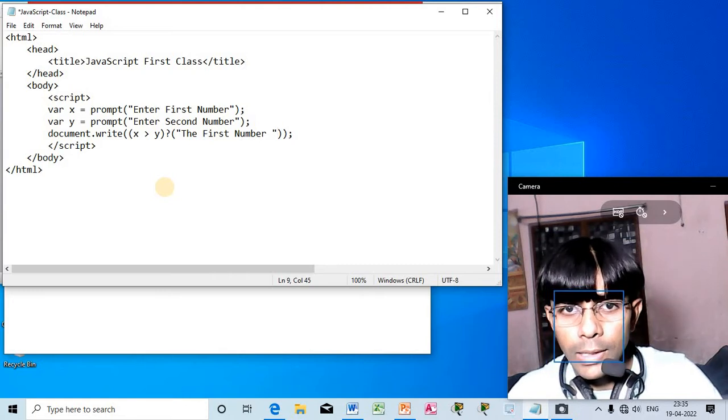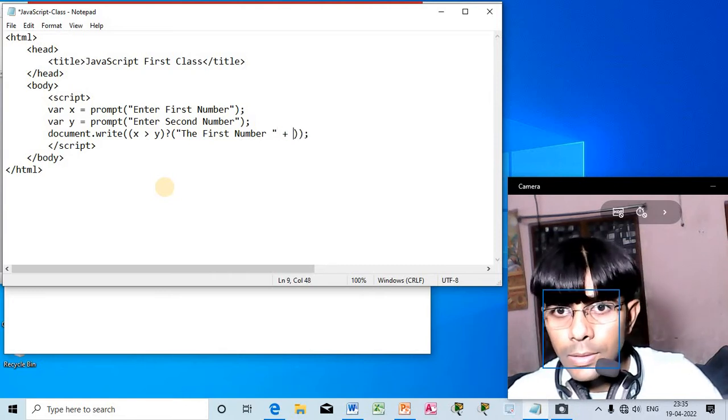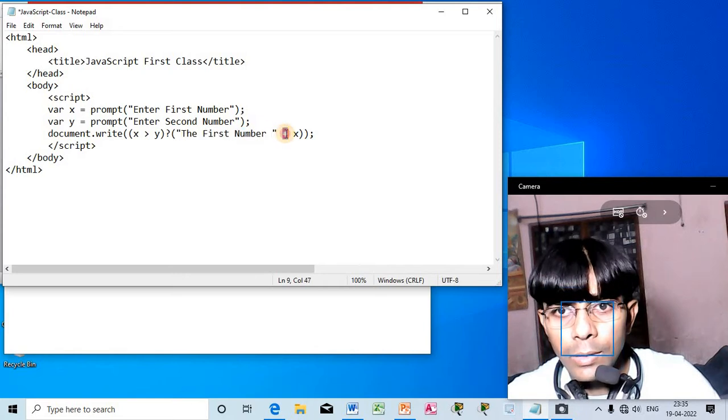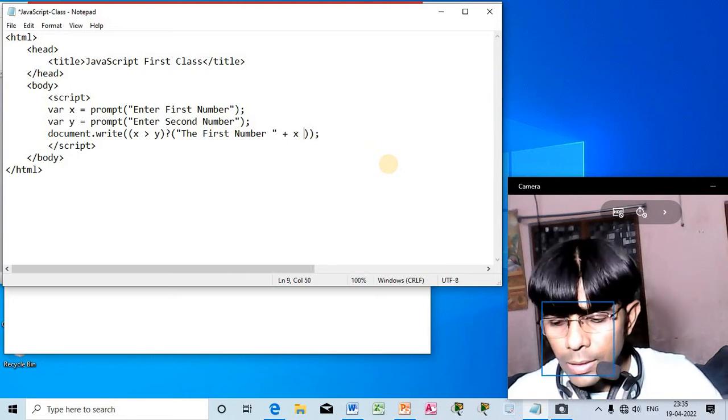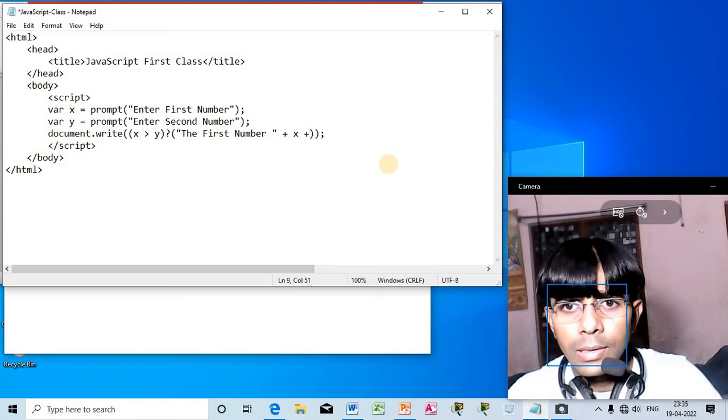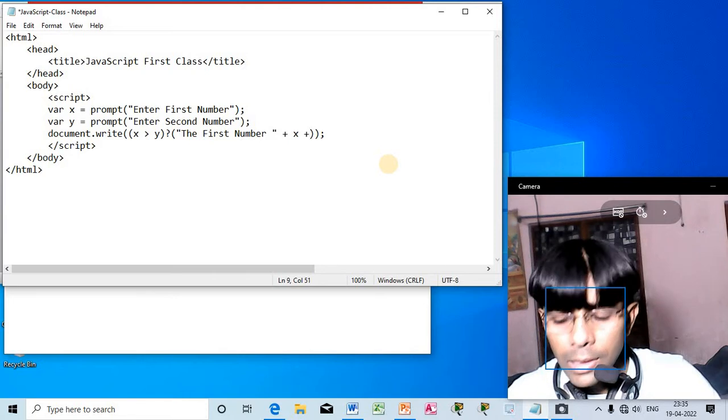So I will concatenate the number over here, the first number x, right? So this is the string. Now I concatenate with this plus, which means this plus will add this string with this variable, right? We know that this is how we can use the concatenate.